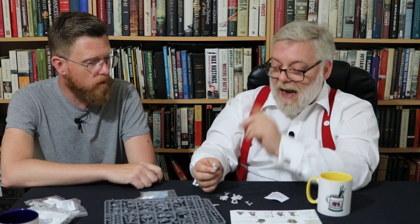Heroes. All of them. So these are metal sculpts. I don't think there's anything new about these. No, I think we've seen these before for some time. And I don't know whether these are actually different from the Paras, because they've just got the ubiquitous green beret. That's a good shout. I don't know whether this is a different sculpt. There must be some different clothing, though. Maybe the jacket thing?